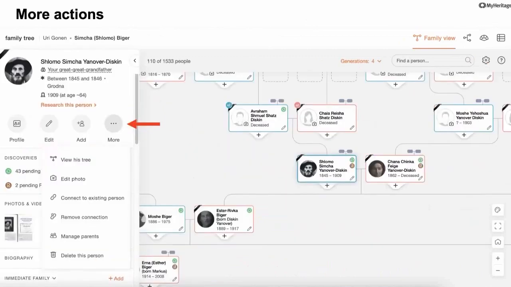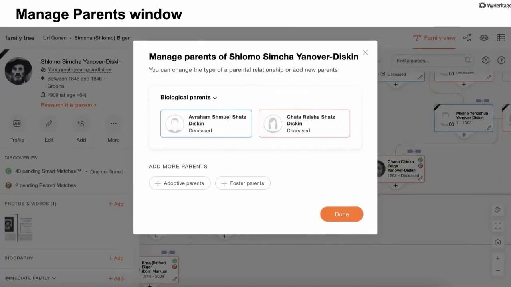A few more actions to go through. We have this more button in the panel, which allows me to do more complicated things. And one other thing is manage parents, which I want to talk about. If you click it, in this case, it will show me the two parents that this person has, but you can change the type of parents to be adoptive if they are adoptive, and you can also add other sets of parents.